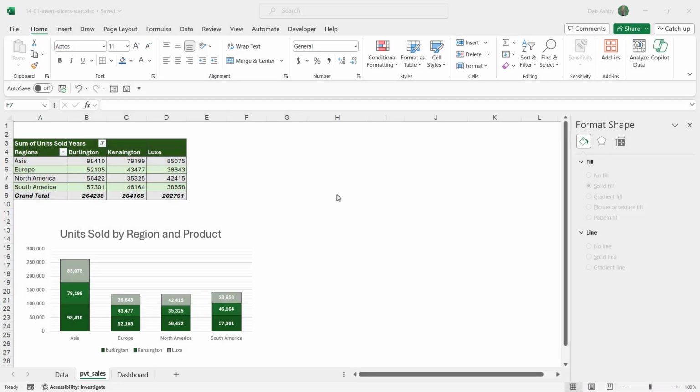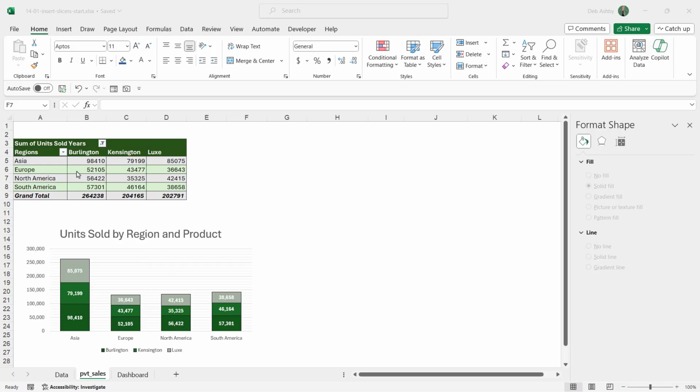In this section of the course, we're going to shift our focus to talking about slicers and interactive elements. Now, slicers, if you're not familiar with them, are a visual way of formatting our data. And these filters can be a lot easier for people to use and understand. So let me show you what I mean by that.